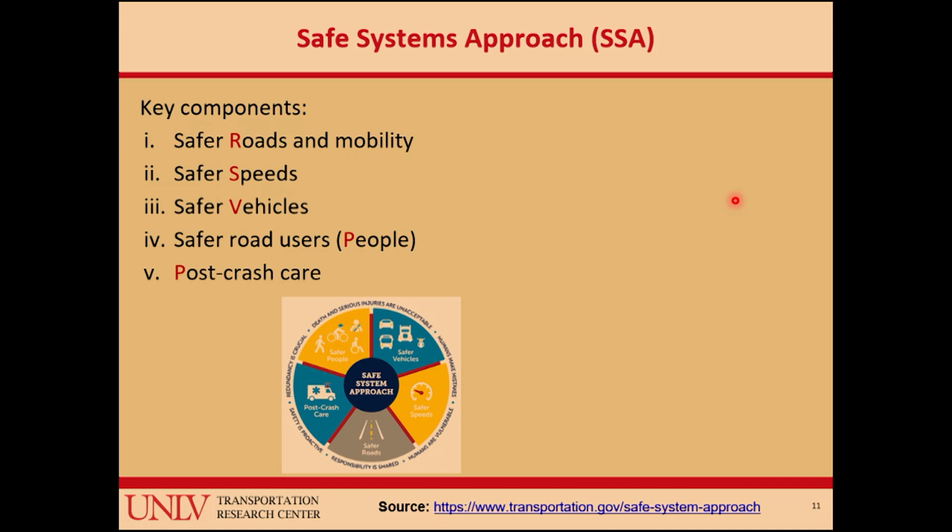Is there anybody who has not heard the acronym RSVP? When you get an invitation, they say RSVP. So that's a very little mnemonic that you can use. Roads, speeds, vehicles, people. So that's RSVP, and I added the other P, which is post care. If you have a crash, provide appropriate emergency response.